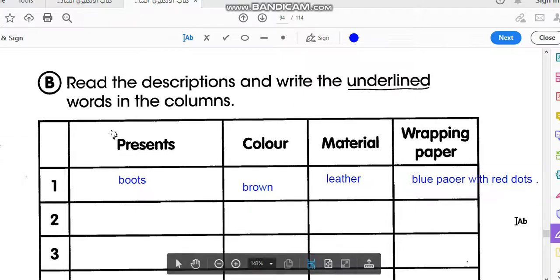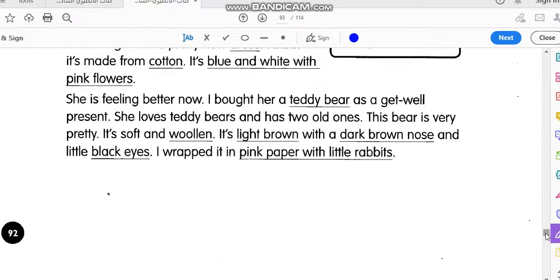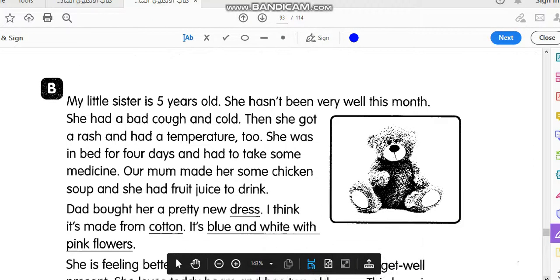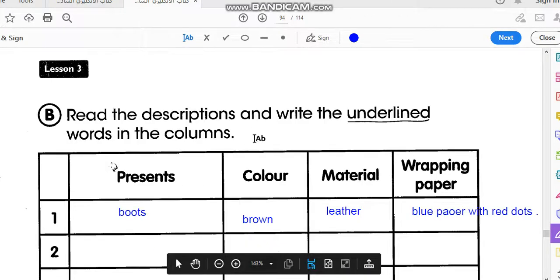Next present, the second present. Read the second present: T-shirt. Cotton T-shirt. Of course the same wrapping, with the blue paper with red dots. Green and blue cotton T-shirt. So the present is a T-shirt, here we write T-shirt. Color: green and blue. Material: cotton. Wrapping paper: blue paper with red dots.